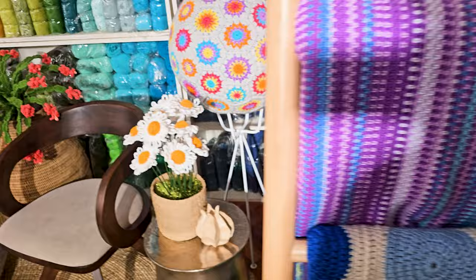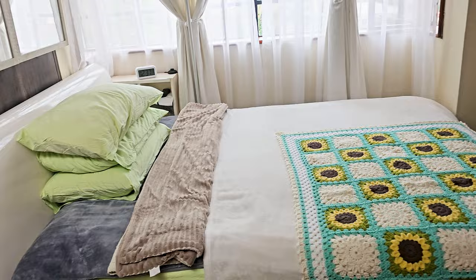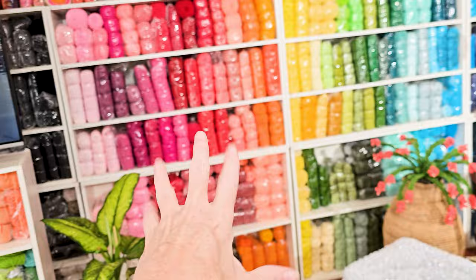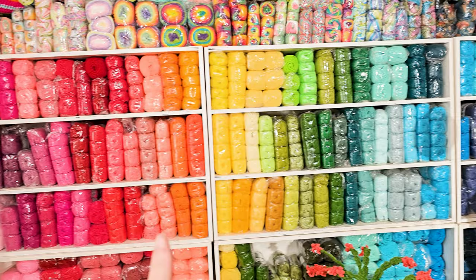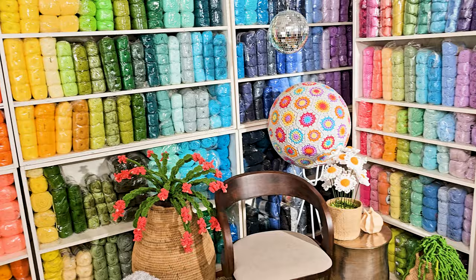That is how I have my yarn space all organized and how I keep my yarn sorted and inspiring — so you can see it, grab it, and think 'oh, this color could go with that color' and get some really good inspiration just by being in the room. I'd love to see what your craft space looks like, and if you have any questions or if there's something I forgot to show you, let me know in the comments. Stay hooked!